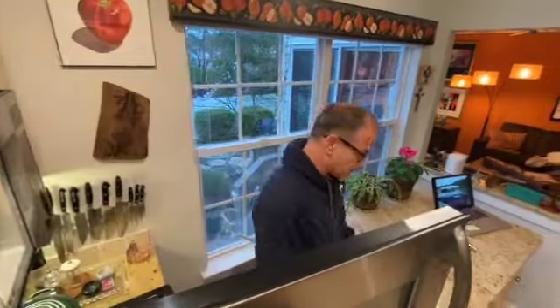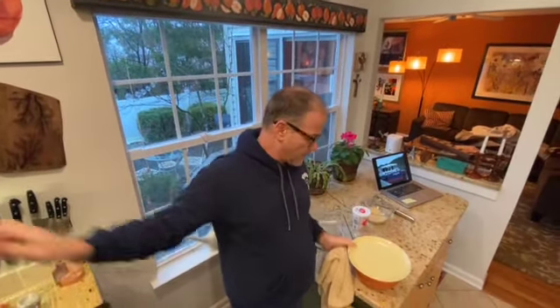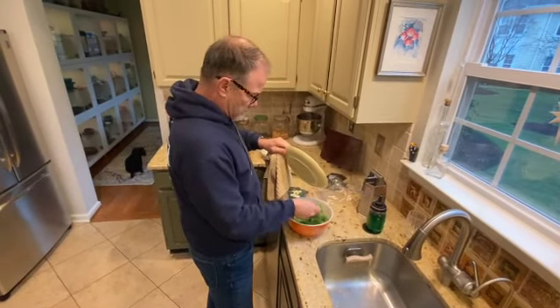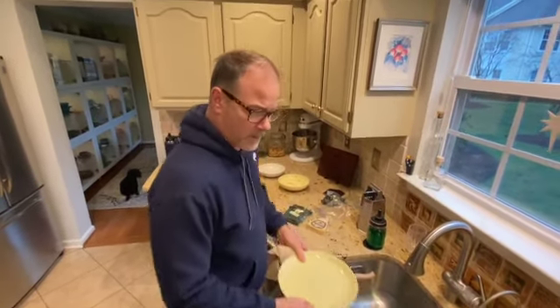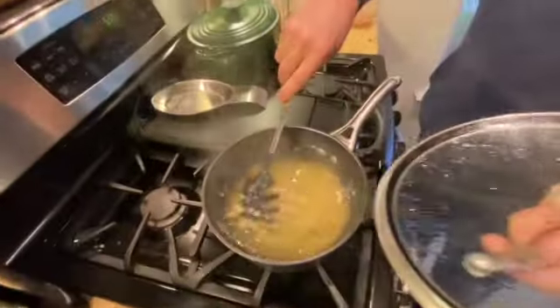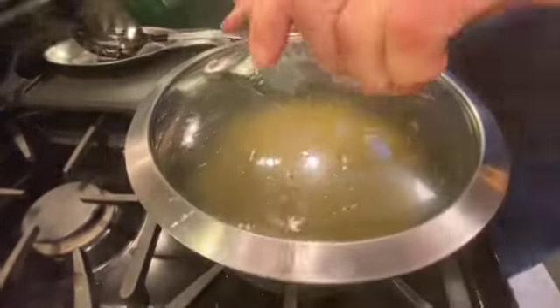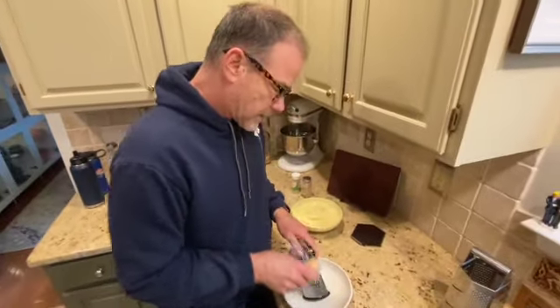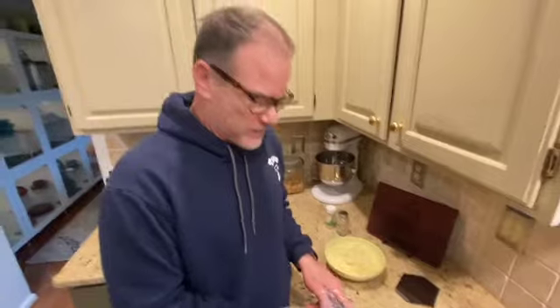Taking out the broccoli — I'm going to drain it and let it sit for a bit to stop the cooking. Meanwhile back to the pasta, the diddellini is cooking very nicely. Now grating some parmesan — need a quarter cup, so more grating. Makes it fresh, nice and fresh.